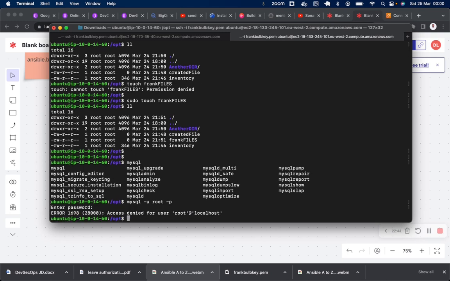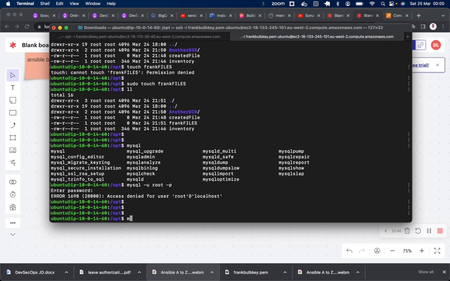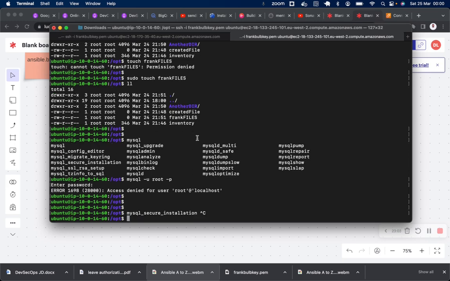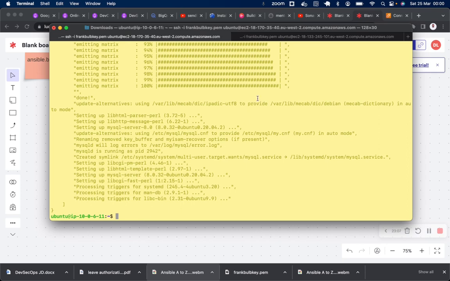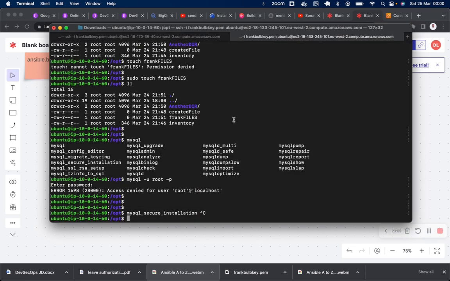No. I would need to set this up with mysql_secure_installation, but we're not doing database administration here. This just shows how to install a package on the remote machine.